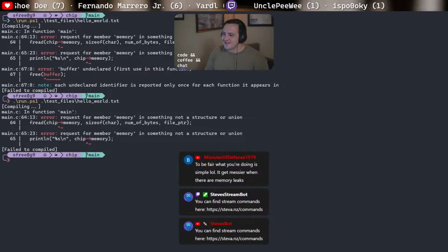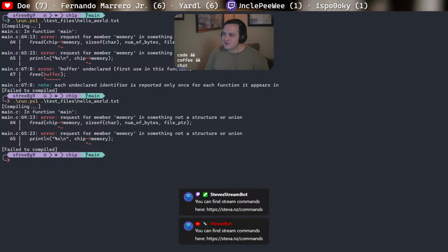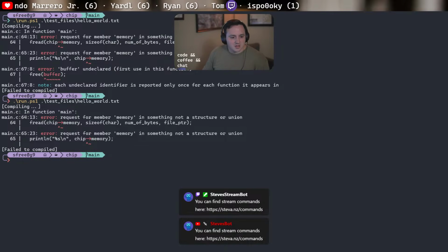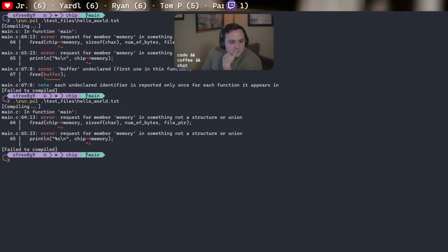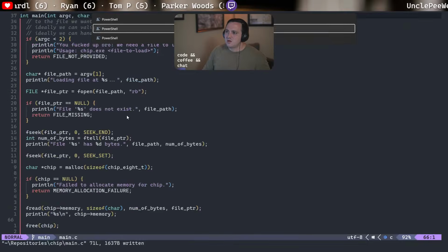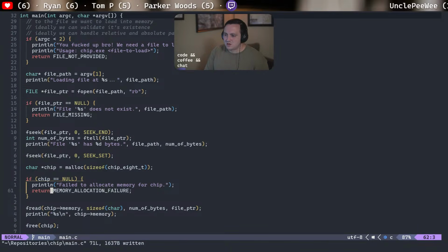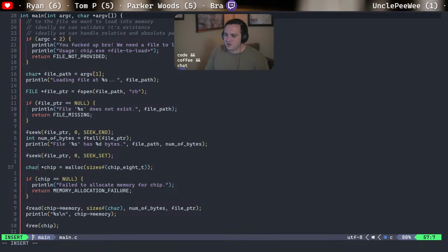Request for member in something not a structure. Using dot on a pointer instead of the arrow. Oh, forgot to change the type.